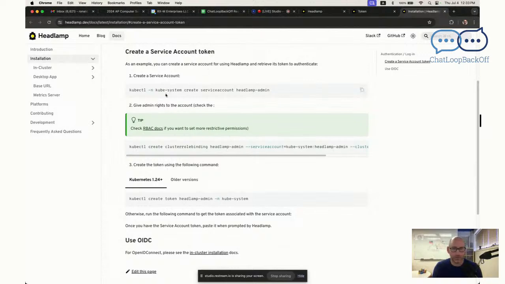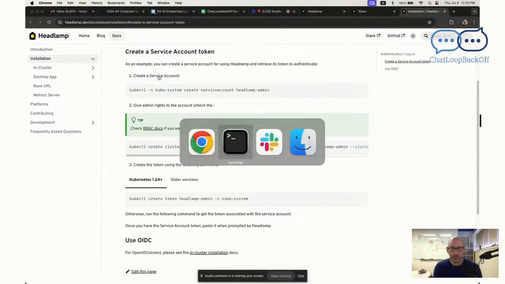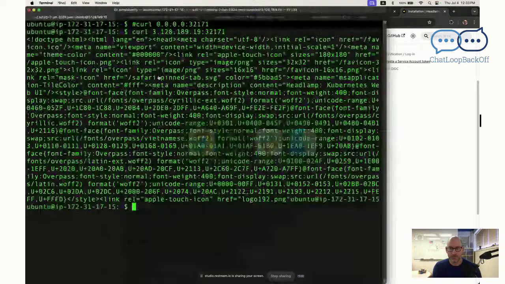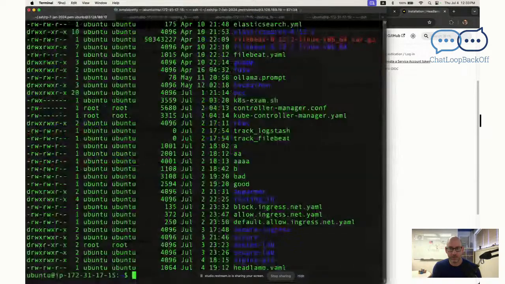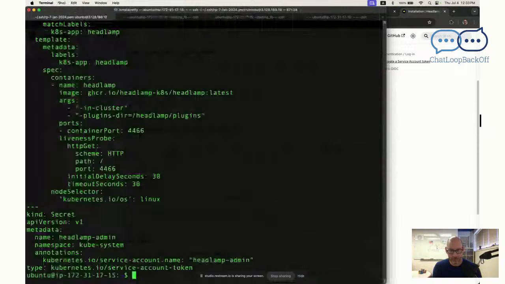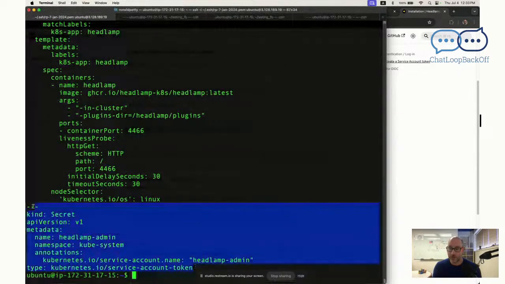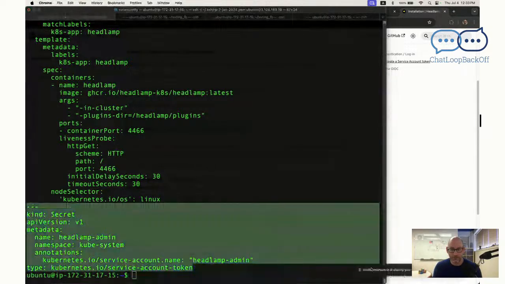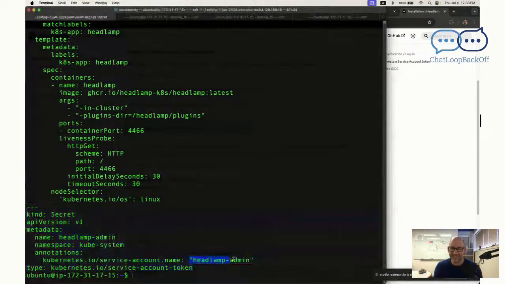All right, so first is create that service account. So if you remember in the YAML, there was nothing there, right? There was a service, there was a deployment. Actually, sorry, I may have just misspoke. Let's take one last look here. There was a secret. Okay, so there actually was one created. All right, so that's a little confusing because it's telling us to go create one, yet there is one right here that's created.